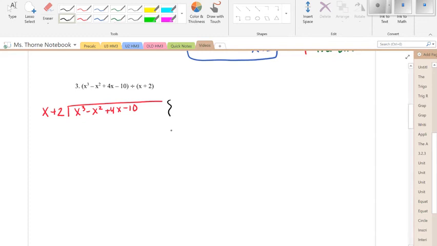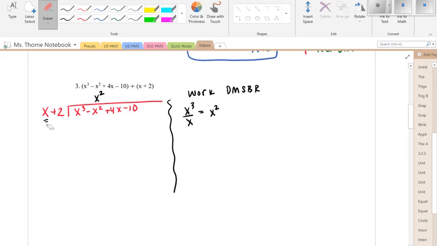So I'm going to do my work off to the side. So for my work, remember, we write down, does McDonald's sell burgers? Repeat. D stands for divide. So I divide my first terms, x cubed divided by x. So what's x cubed divided by x? It's x squared. And because it's quadratic, we line that up with the quadratic terms. The next step is m, which stands for multiply. So now I multiply x squared times x, which is x cubed, x squared times 2, which is plus 2x squared.